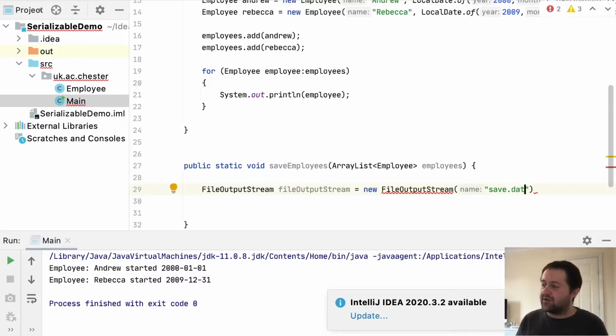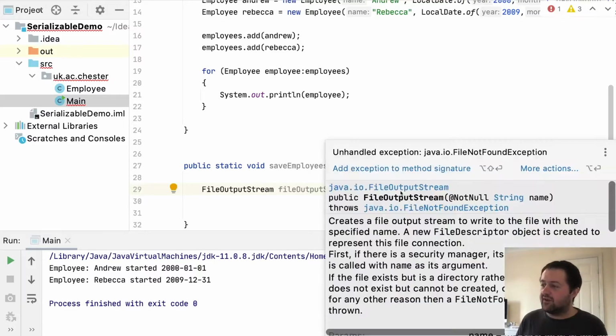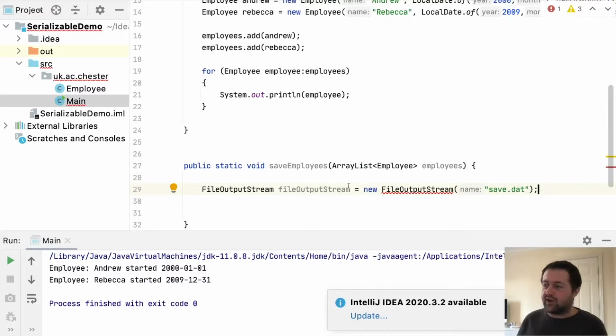It doesn't really matter, but you don't want to use an extension for a file type that's known, because you're not going to be able to easily make use of the content stored in this file. It's stored in a particular way that allows Java to read it in and out. You'll also notice that we've got a red underline here, and it tells us that we're not handling an exception, potentially a FileNotFoundException. So there could be problems when we come to write our file.